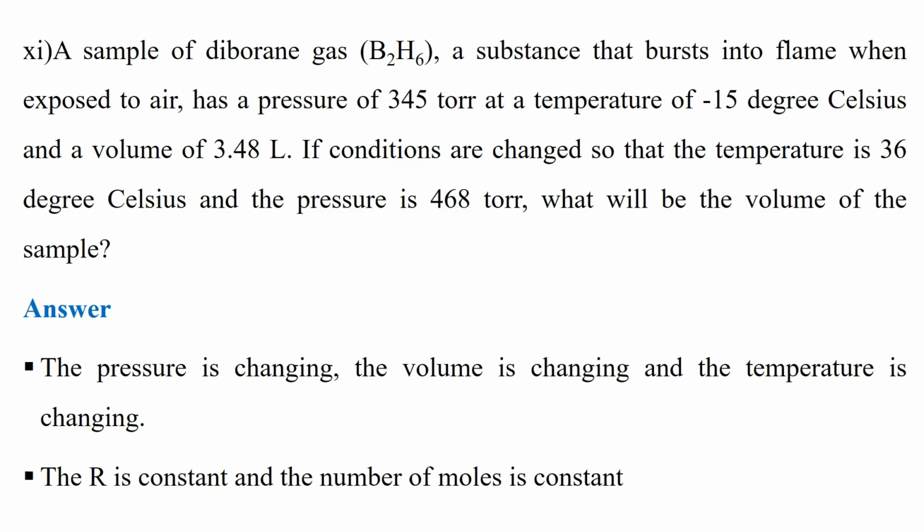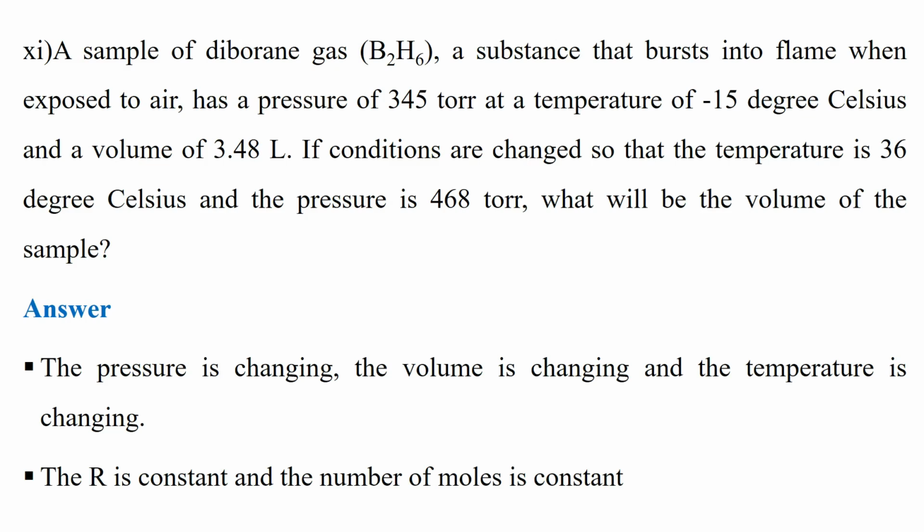Next question, sub question 9. A sample of diborane gas, a substance that bursts into flame when exposed to air, has a pressure of 345 torr at a temperature of minus 15 degrees Celsius and a volume of 3.48 liters. If the conditions are changed so that the temperature is 36 degrees Celsius, so they are changing the temperature from minus 15 degrees Celsius to 36 degrees Celsius, and the pressure is changed from 345 torr to 468 torr, what will be the volume of the sample?